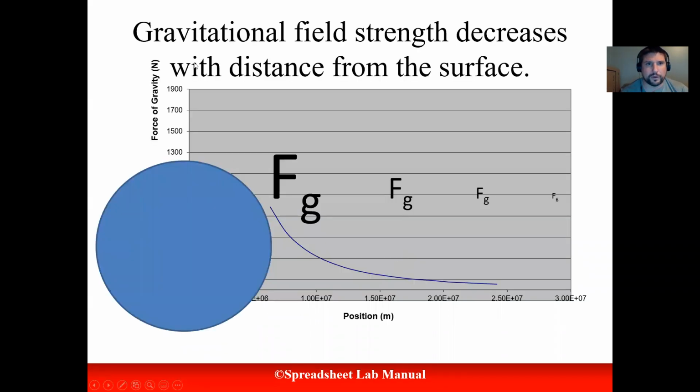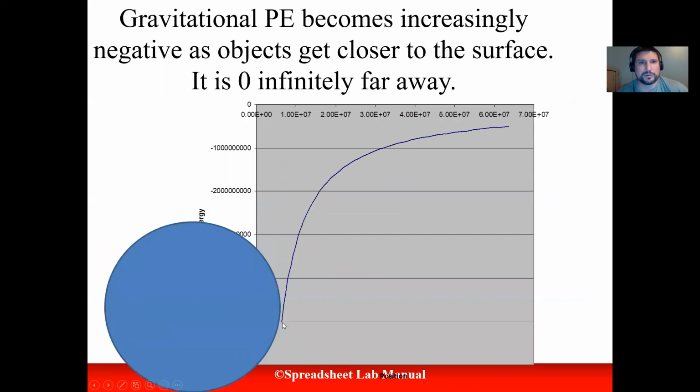All right, so our gravitational field strength decreases with the distance from the surface by the square of the distance. So it's going to form an asymptote to the x-axis, which means it's going to get smaller and smaller until it's basically zero. It's going to get closer and closer to zero, although it's never truly zero, because you're always going to have some calculable value, since you can't divide by a non-zero number and get zero.